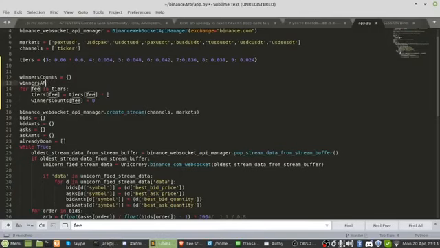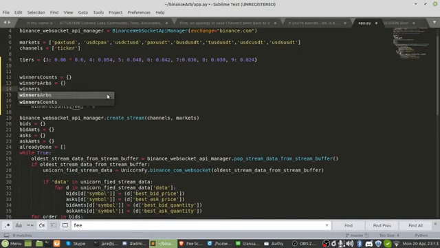Winners arbs. We're going to count the arbitrage opportunities, and we're going to average the arbitrage opportunities, and we're going to count the volumes.